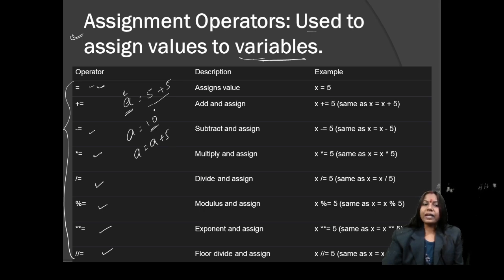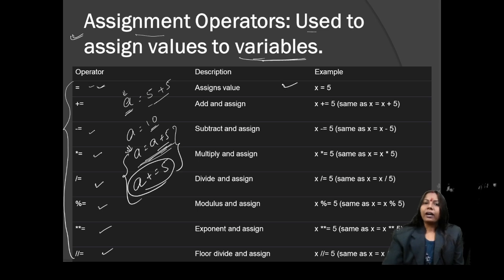Okay, we want to add any value to this value. Now when I try to assign the value to this variable, in that case I write a statement like this: a equal to a plus 5. So after using the assignment operator, instead of this statement, we can simply write a plus equal to 5. Okay, both are the same statement. We can also say that this is a shorthand operator.